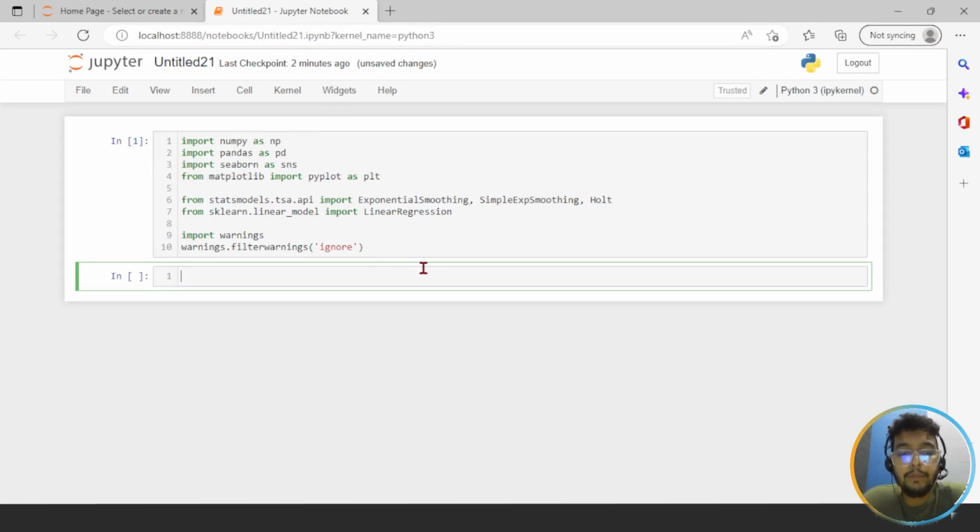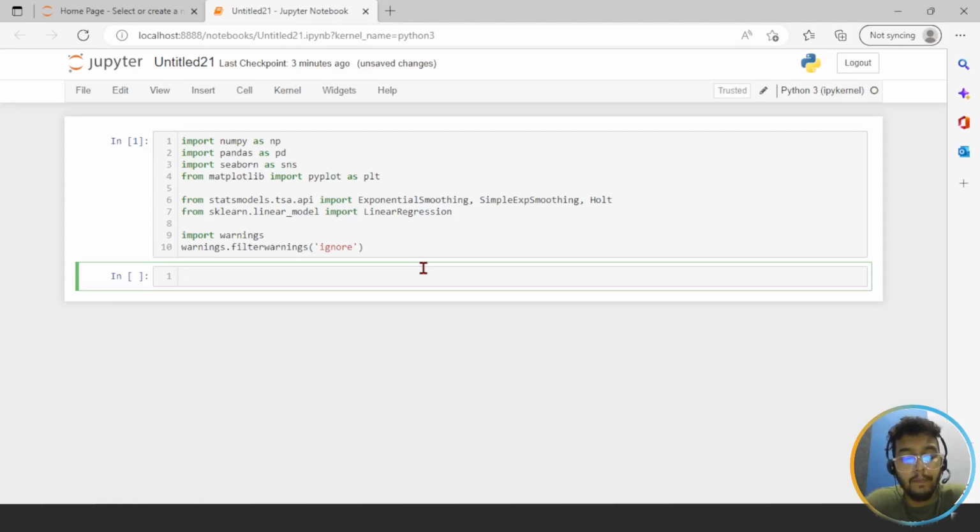So NumPy. NumPy is a Python library used for working with arrays. It also has functions for working in the domain of linear algebra and matrices. It is an open source project and you can use it freely. NumPy stands for Numerical Python.